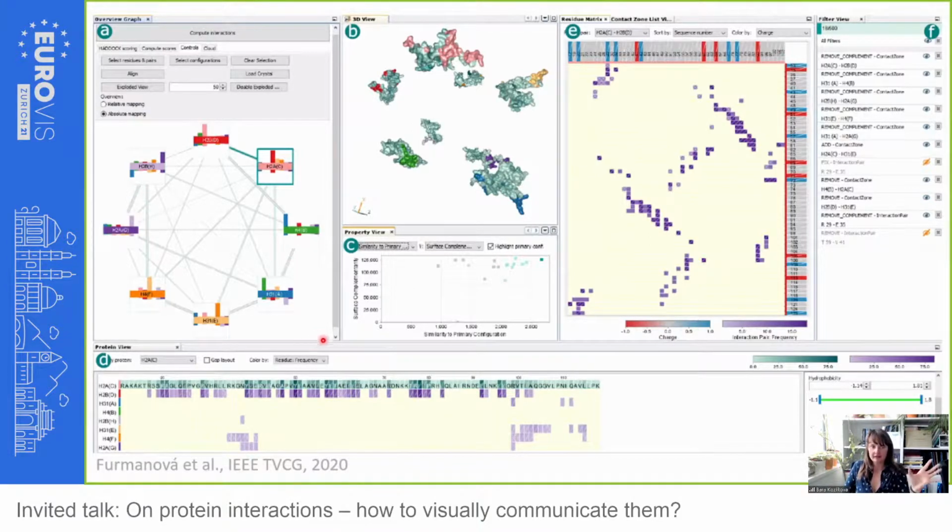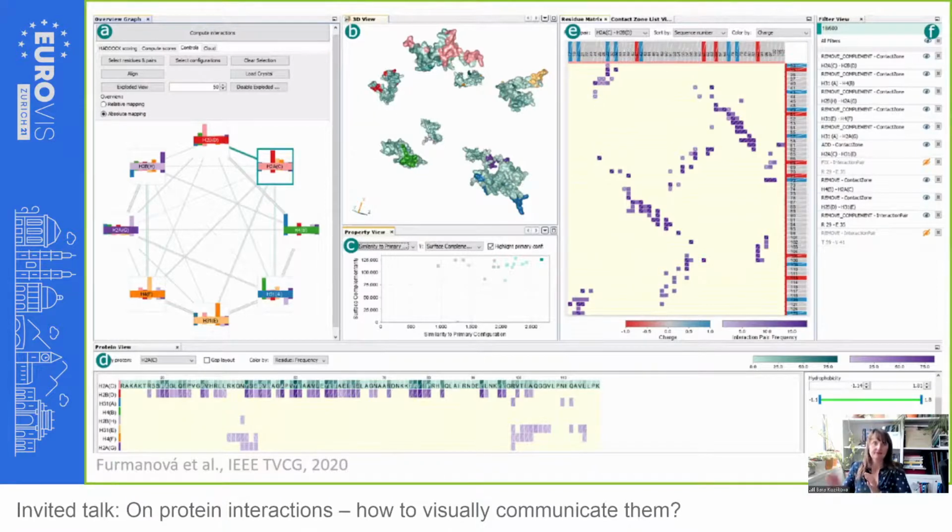But basically, the idea was overview first, and then going into details and filtering out again those configurations which are not feasible at all. In this case, this graph structure is representing the single proteins which are forming the complex, and the connections are showing how often they are interacting within the calculated data set for all possible configurations. Based on this information, the user can select and filter the other views as well.